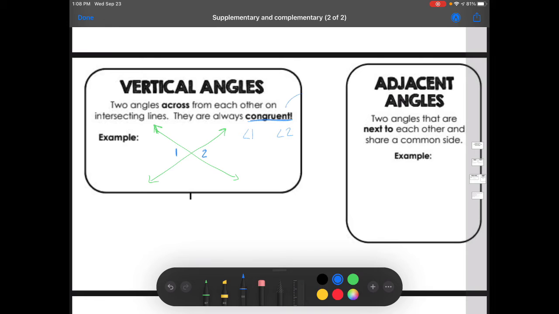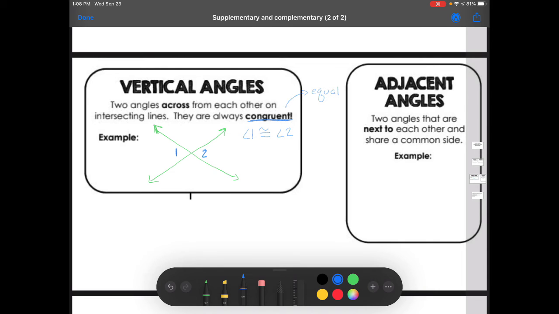That word congruent is like they're equal, right? Congruent is the same as equal, but when we use the word congruent, we're usually talking about like things, like angles or lines or triangles. Equal is only used when you're using numbers, right? So I can say angle 1 equals 90. But if I'm saying angle 1 and angle 2 are the same, I would say angle 1 is congruent to angle 2, right? So that's just the same as being equal.